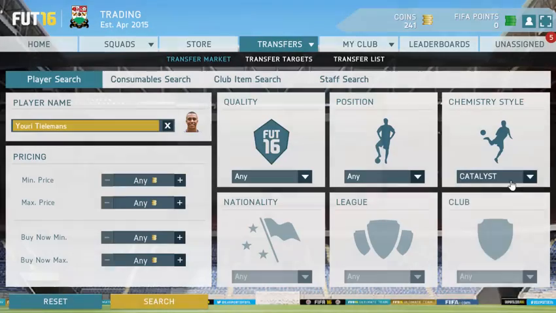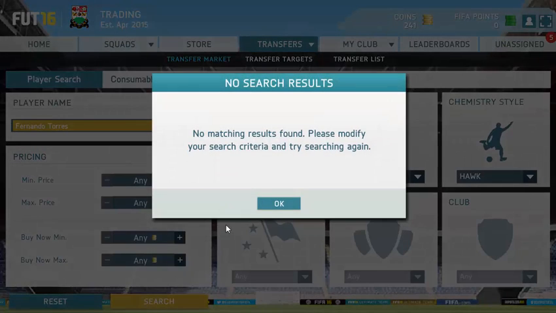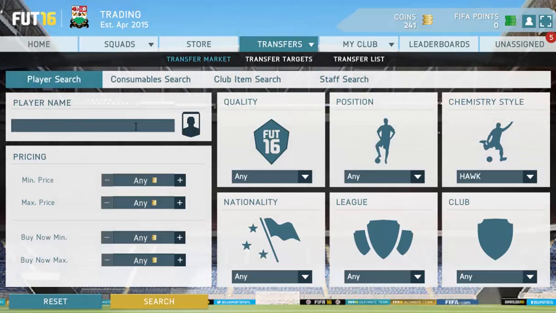But of course, this guy's non-rare, so he's not really going to have many cards up on the market. For example, let's have a look at Fernando Torres as well right there. We'll quickly have a look and see if he has a Hawk card. He doesn't have a Hawk card, but this is going to be working much better when the game is out. And what you guys pretty much want to do is bid on the players that are cheap on the market, and sometimes you might get yourself some great buy nows on these players that have a chemistry style on them, which is really good.